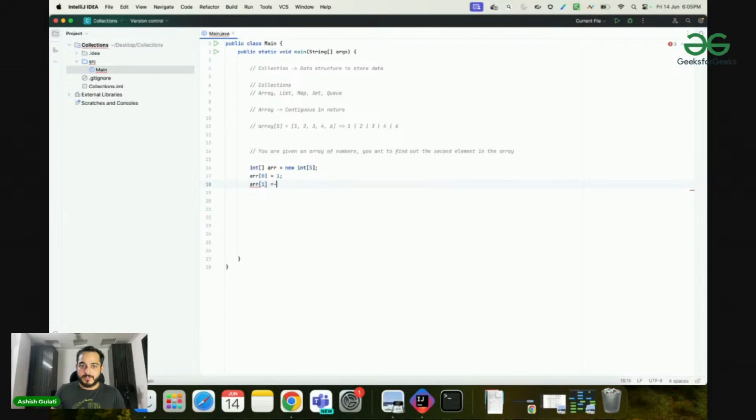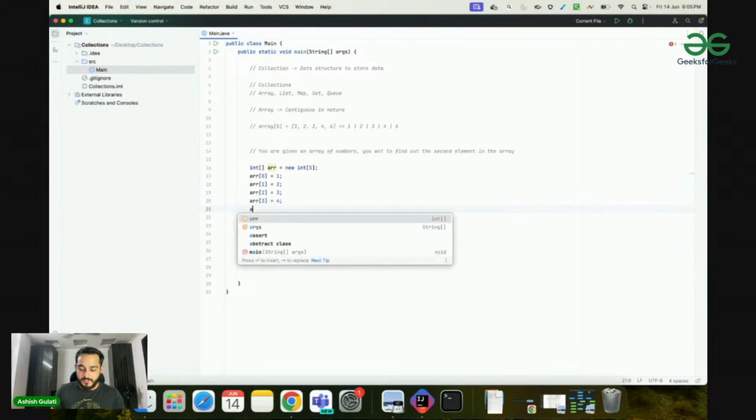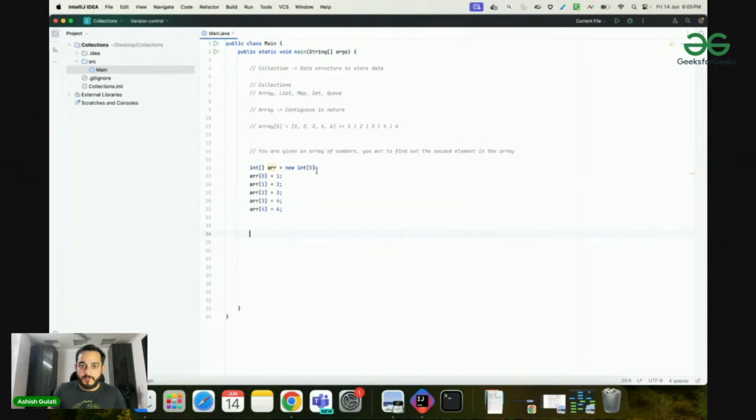At the 1st index, I am storing 2. At the second index, I'm storing 3. At the third index, I'm storing 4. And similarly, at the final index, I'm storing 6.